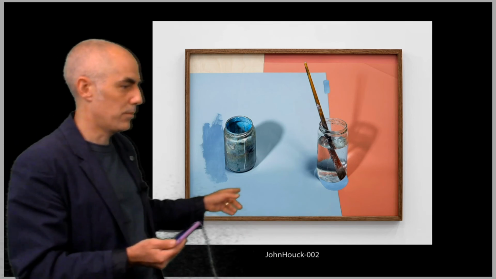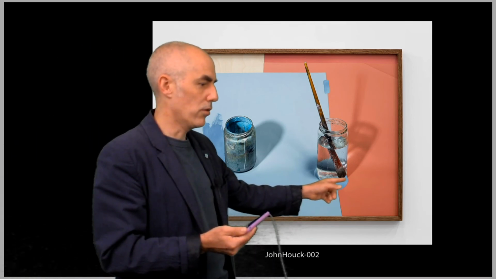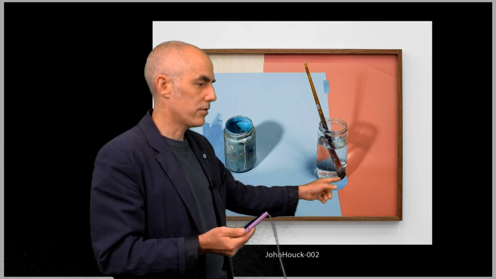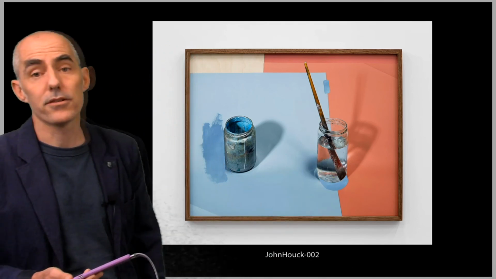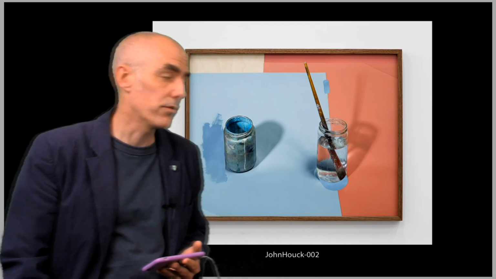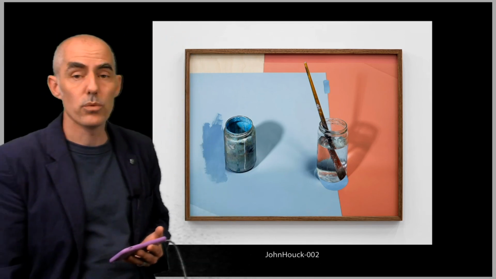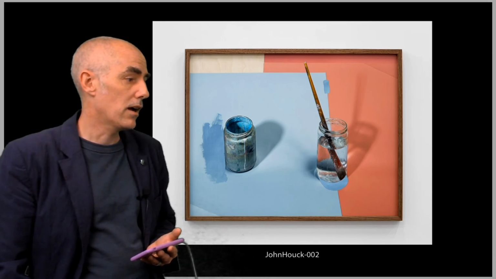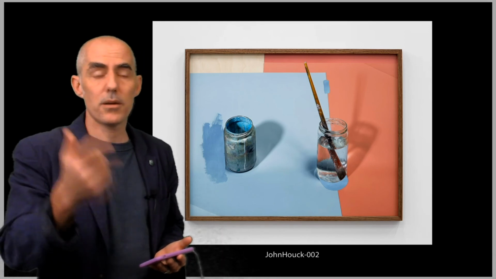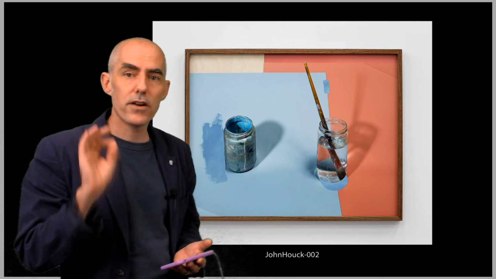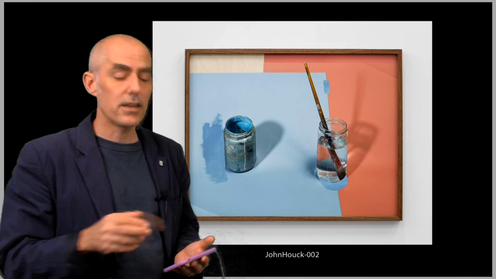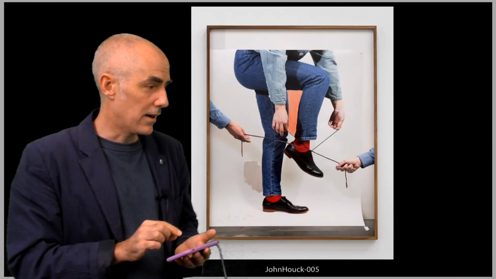But also the paint over here seems like it's going over the top of the brush that's in the jar, so this must have been flat at some point. I've looked at this picture I don't know how many hundreds of times, and I still don't really know what he would have seen in the studio. Also, color is great, composition is great, so he's not just a one trick pony, like, haha, look at this funny joke, you don't know what it is. He's very, very precisely and carefully setting up the scene to make the image.